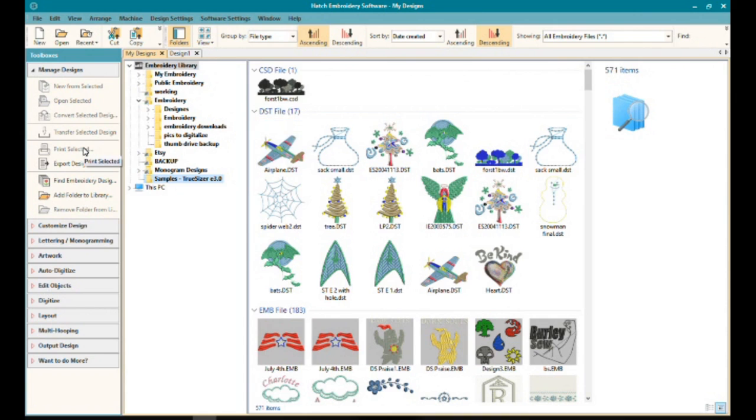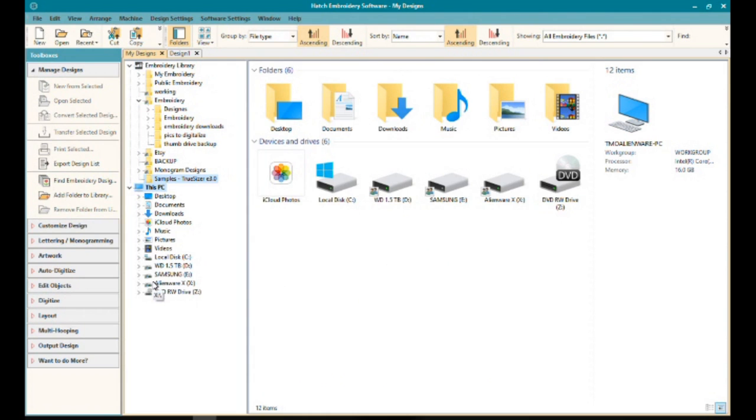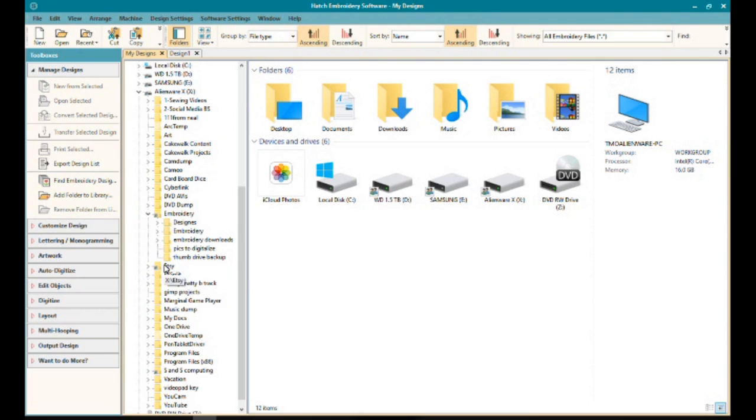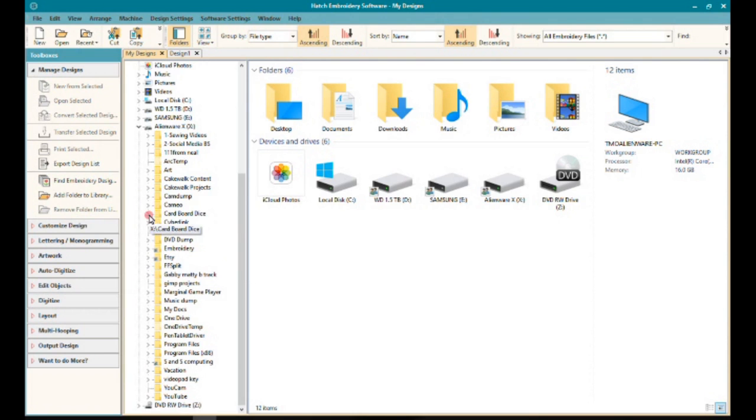You can see on the left I have all my options that are available here under the toolbox for managing my designs. Next to it, you can see that I have a directory view, where I can see my libraries and folders that I've set up within Hatch, as well as what's on my PC and connected to my PC, or any thumb drives I might have connected to my PC.